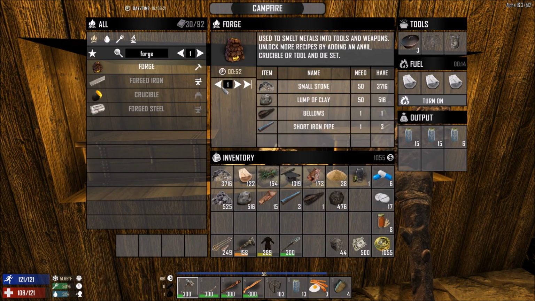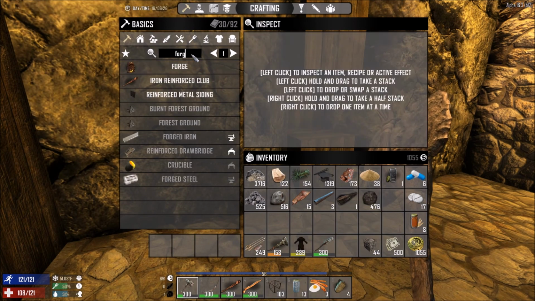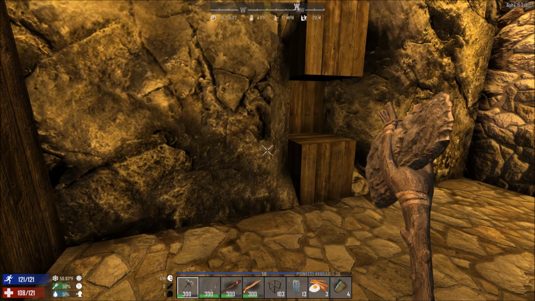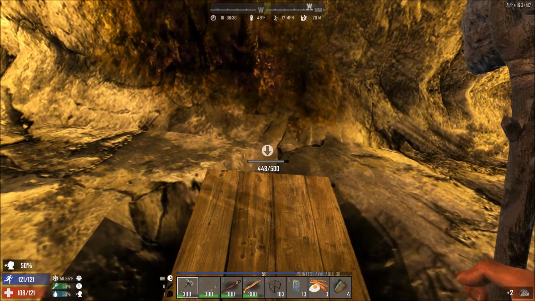Forge, craft. Oh, hello. That isn't right. Forge, small stone. Okay. It does not allow me. Oh, that's because I'm trying to make it in the campfire. It's not crafted in the campfire. Okay. So yes, so there we go. That's what we're going to do today.